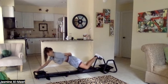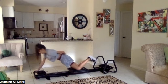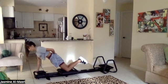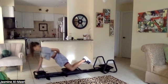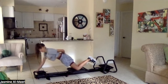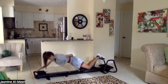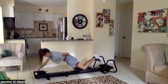wheelbarrow and then other arm chest opener. Then we're gonna hit that cobra and that variable surface pushup again. And then we're gonna go into your obliques. Different order, okay? And then your leg, your abs, and then your other leg.